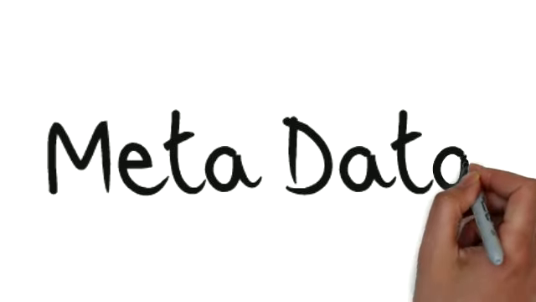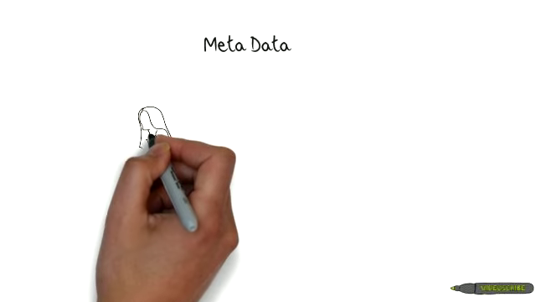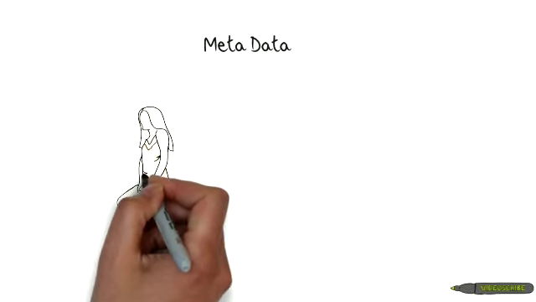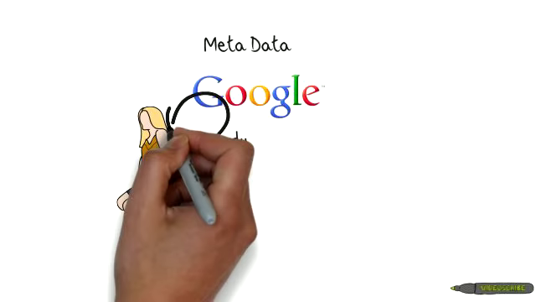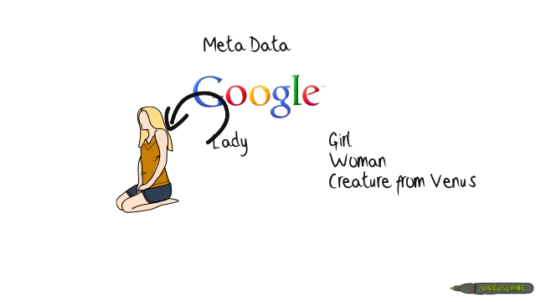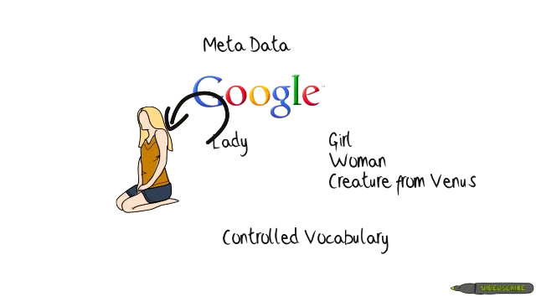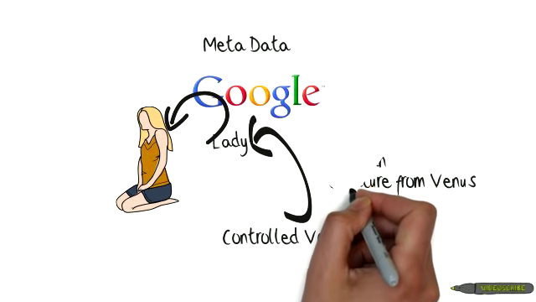Metadata is additional invisible information that is attached to the visible content. It can be used in a variety of ways, including to help search. For instance, it would be difficult for a search engine to find this image unless that image had some text attached to it. A controlled vocabulary addresses the problem of ambiguity or duplication when people use the same words for different things or different words for the same things. It's really just a closely defined set of predetermined words which we use for labelling and classification.